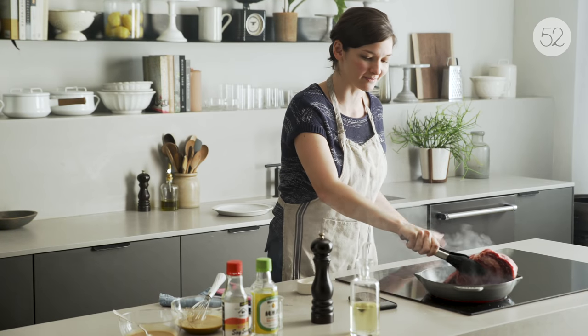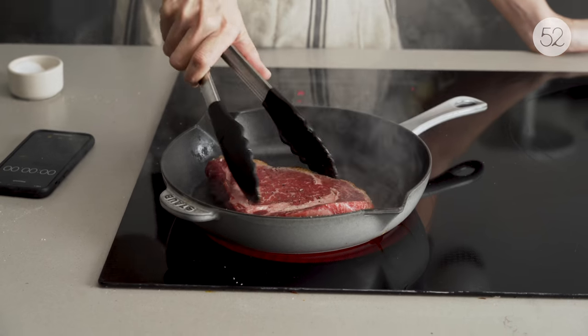Okay, this is the part I'm gonna start using my stopwatch and flipping. Woo!